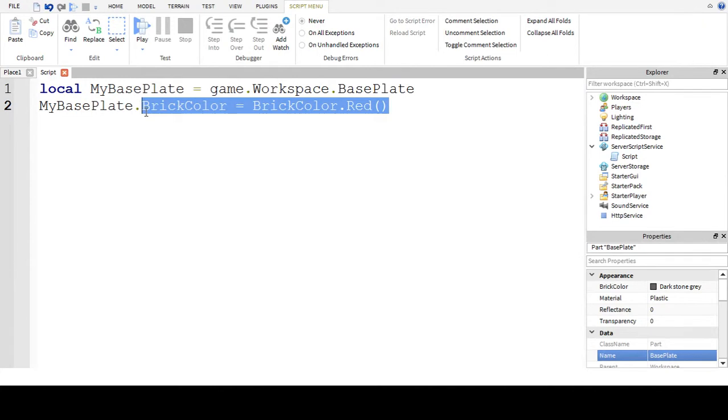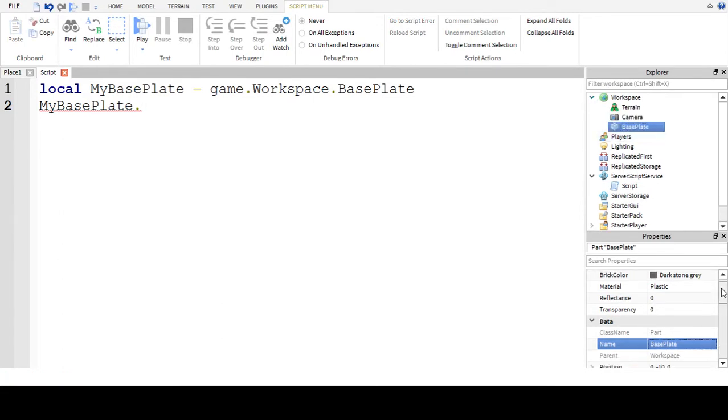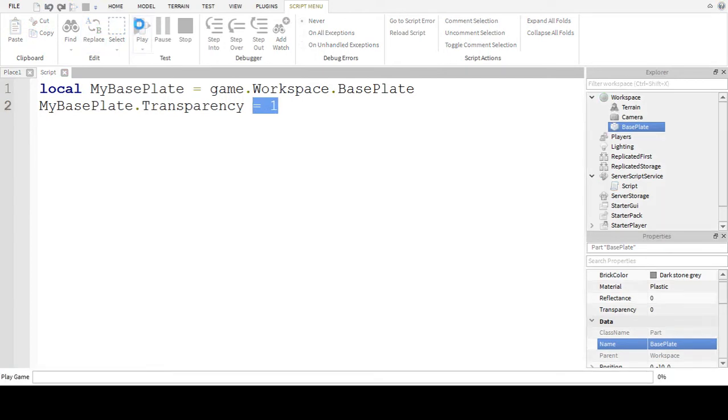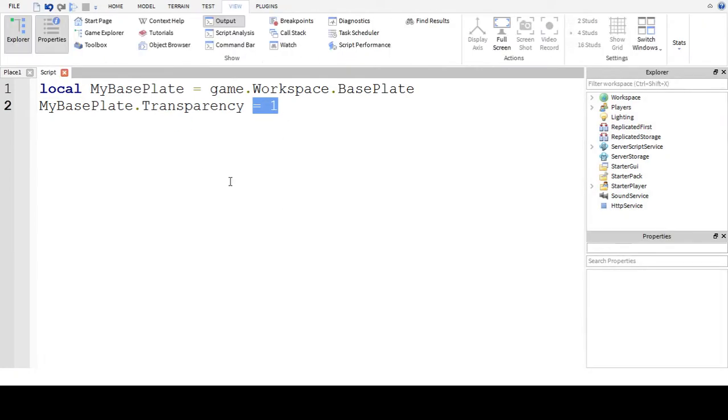But there are loads of other things you could do, like maybe not BrickColor. Let's see what we can do with it actually. Let's set its reflectance. No, let's do Transparency. Sorry, I can't type today. Equals, then I'll put 1. This is going to make it an invisible baseplate.